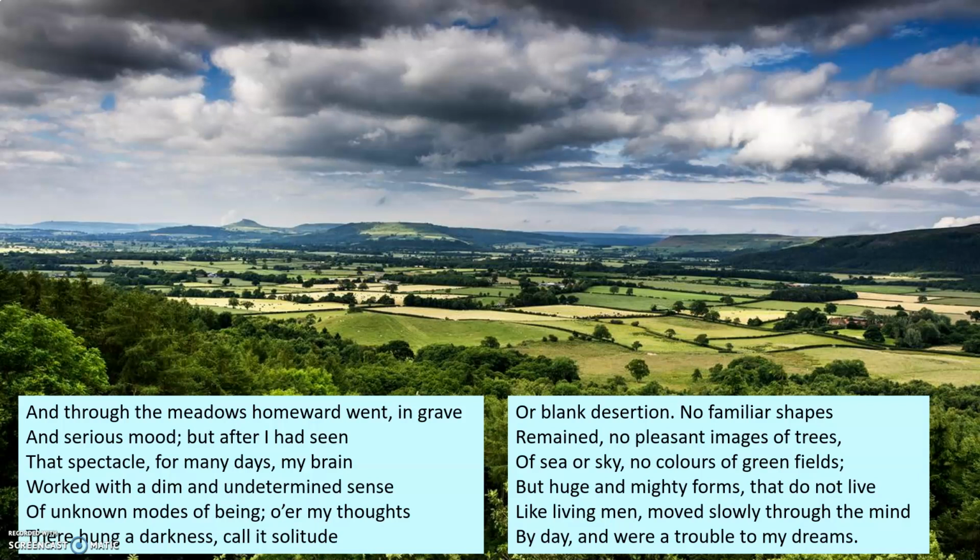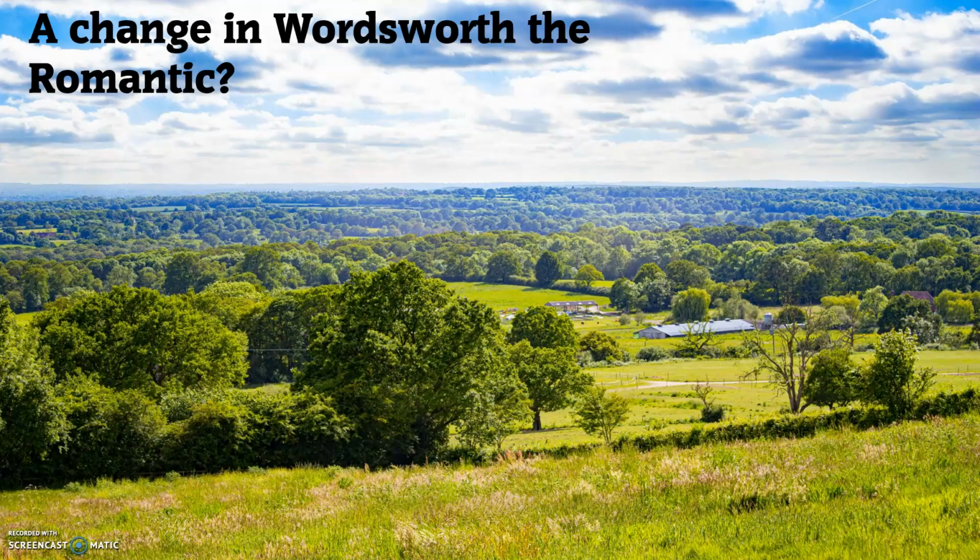I forgot to talk about earlier on, but roughly speaking, line 21, the bit where it goes, when from behind that craggy steep, it almost switches from positive imagery into the darker imagery. I just want you to make a note of the fact that it's called a volta, V-O-L-T-A, like a turning point in the poem. And structurally, that's really important. We almost switch from positive to negative. So a question I ask, is this a change in him as the romantic? What he saw before was nature looking like this, and then of course it's now had a much darker impression on him. Maybe he feels like his relationship with nature has changed.